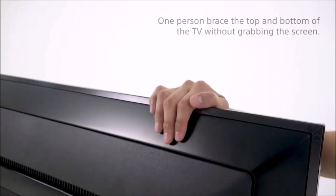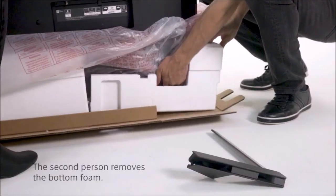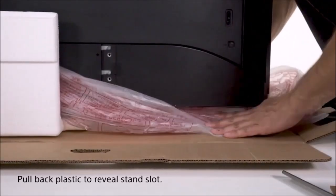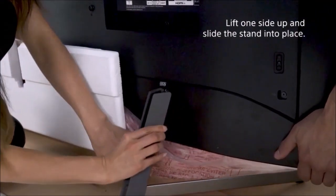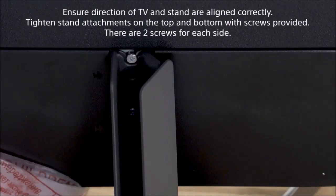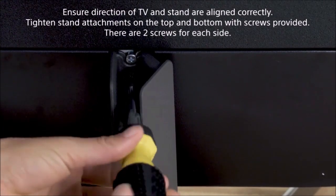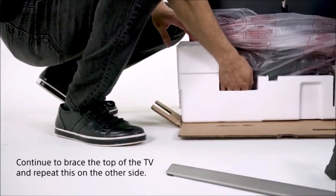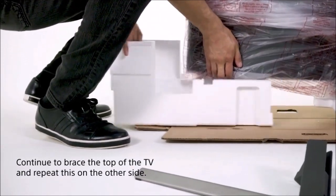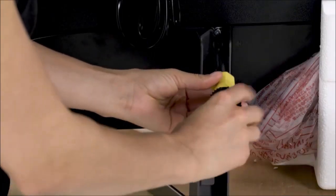On the other hand, VA panels such as this have some inherent drawbacks, such as narrow viewing angles. To correct this, Sony has equipped the 75 and 85 inch models — but not the 55 and 65 inch — with the X-Wide Angle technology. This is an additional layer attached to the panel that modifies the way light disperses without degrading color once it passes through it, and it works. The other problem is reflections: when there is an intense light source in the room, it is relatively easy to see it reflect off the screen.